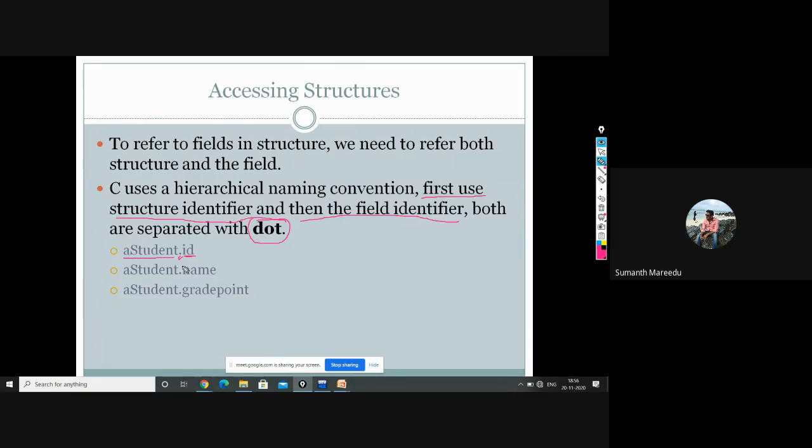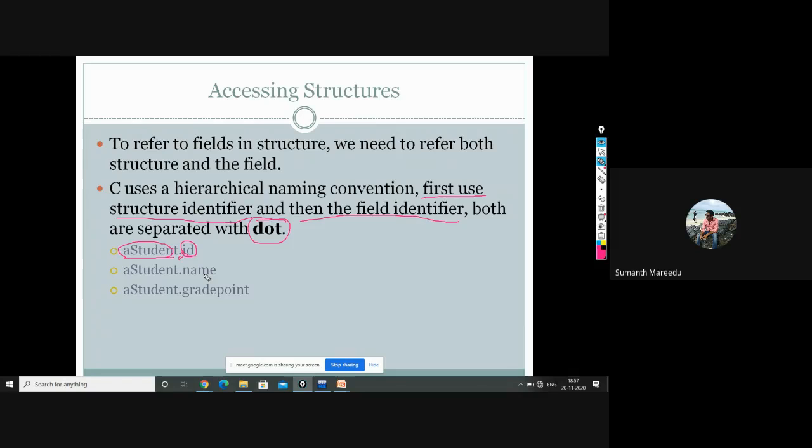Okay, you have to follow this convention for accessing the structure members or structure fields. You cannot refer to them directly. You cannot simply say ID, name, or grade point. To access the structure members, you have to follow this hierarchy. The hierarchy is, first you have to write down the name of the structure and then the field, which is the member of the structure.